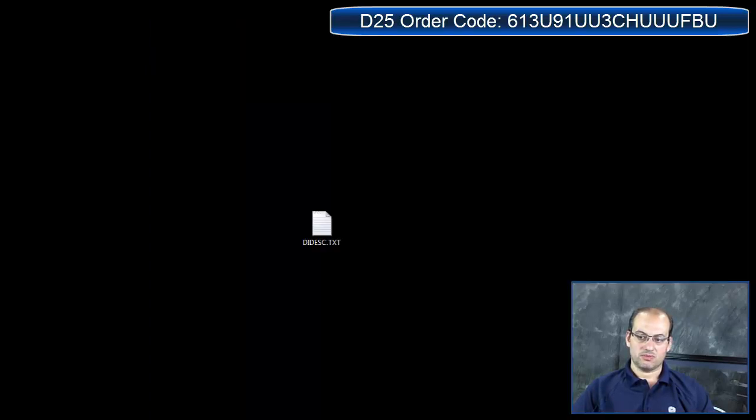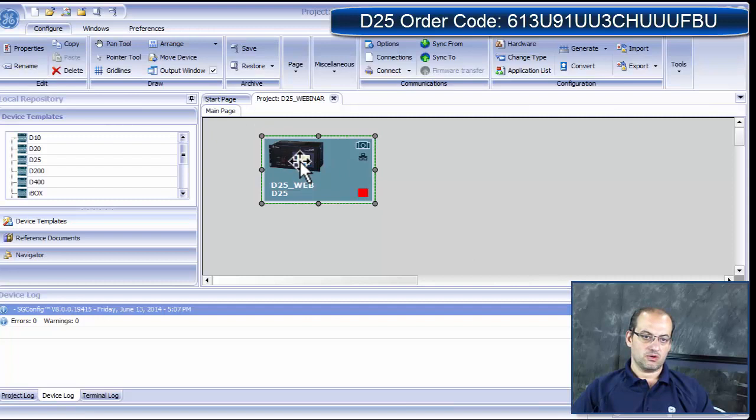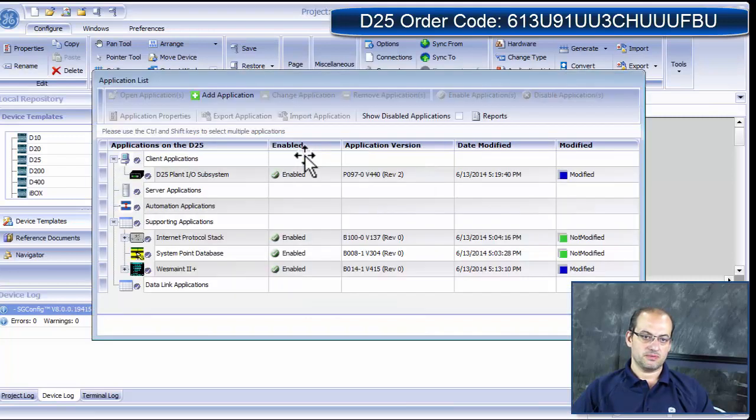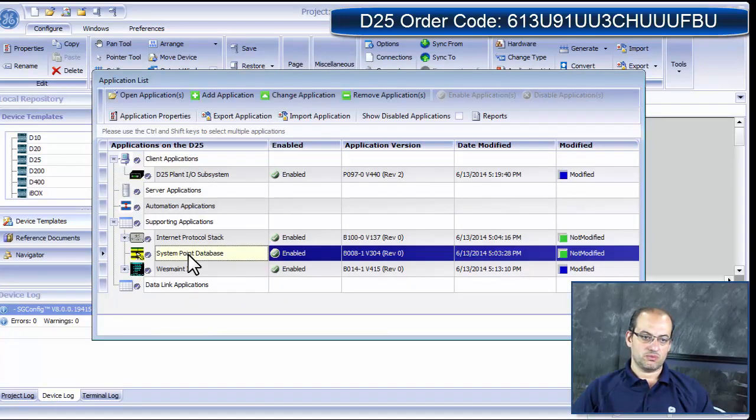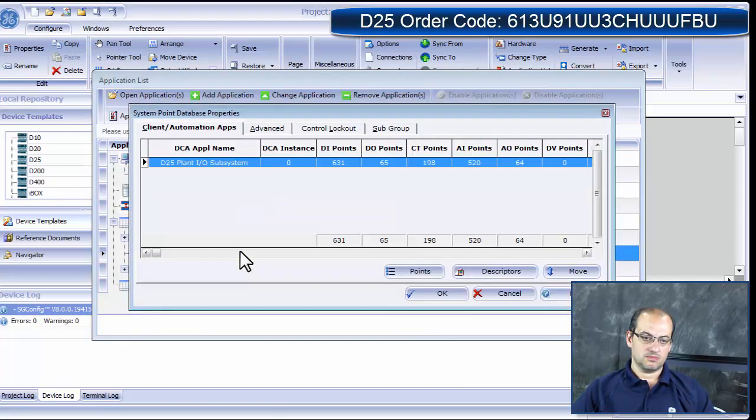So I can go back to my SGConfig, open my SGConfig, go back to my Win database, go to my descriptions.